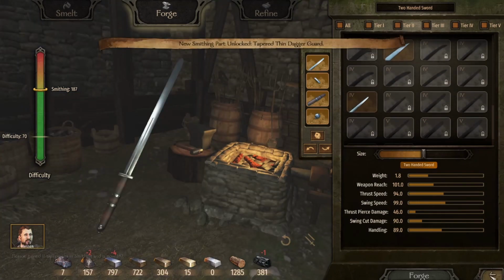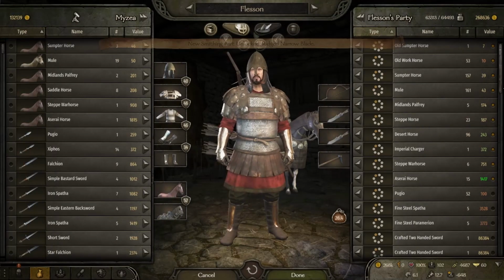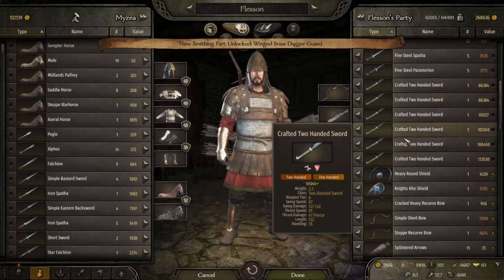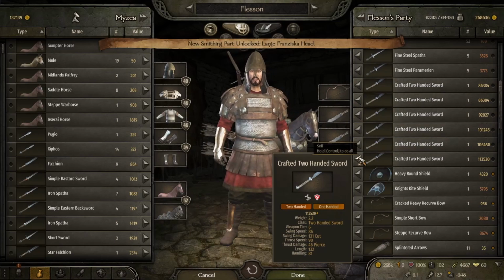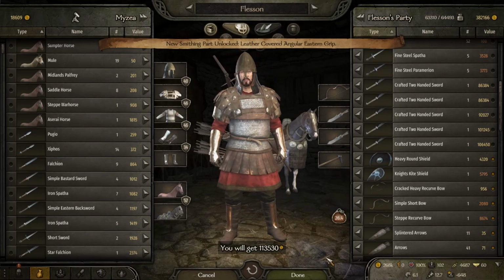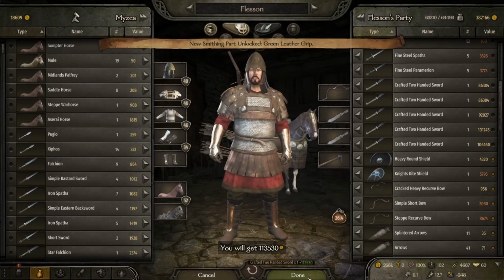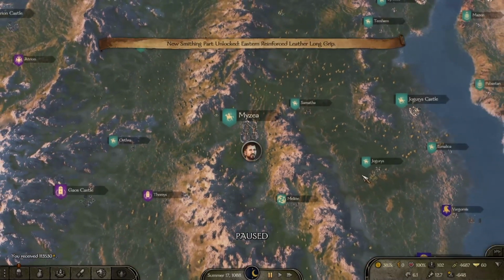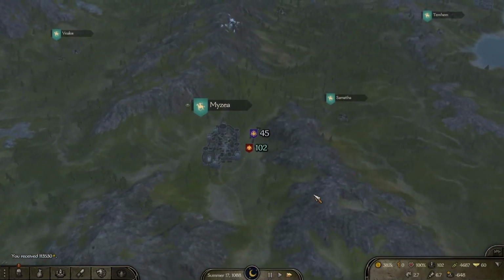Nothing. Didn't get one. There you go. 86 to 115,000. Boom. Just can't get those blades. That's kind of weird.